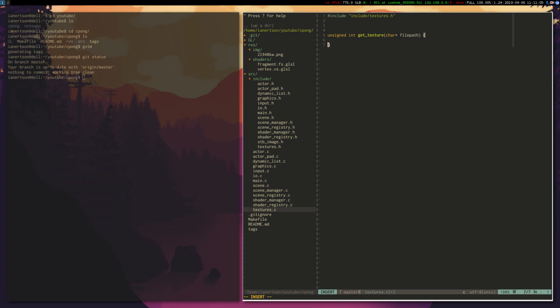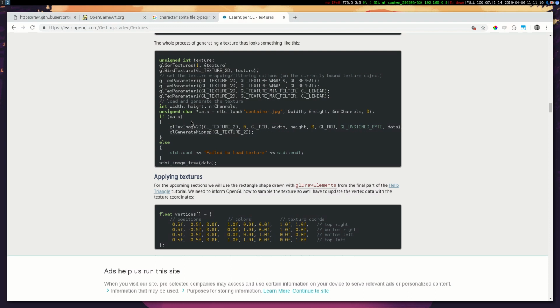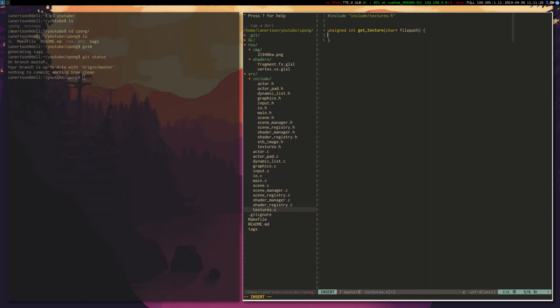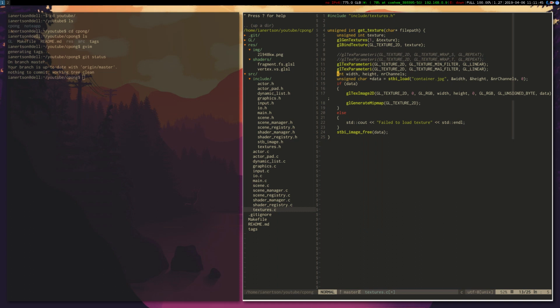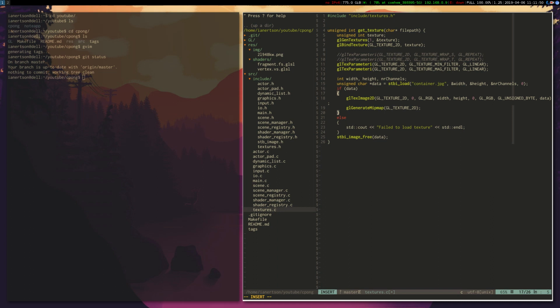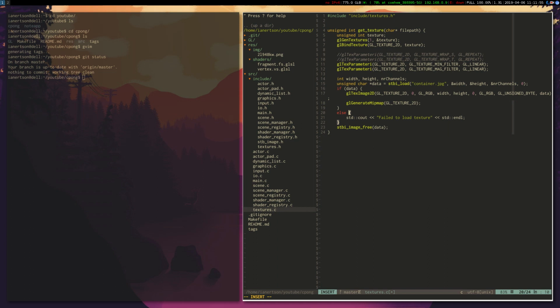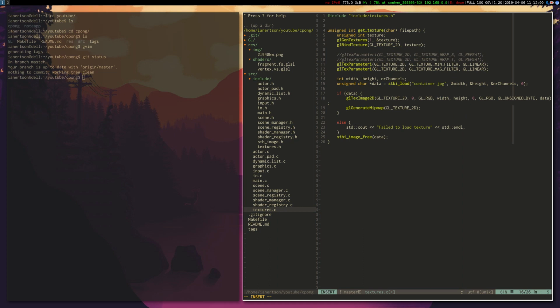So now we're going to steal some code. This is basically the full code that we're going to steal for this. Yeah, we can just steal this, I think. Indent that. I already know what this is doing, and we're probably not going to do the repeat stuff. I'm just going to copy that up. And yeah, I know it's standard in C to do those sort of curly braces, but I don't like them. It's not my style. And if you're stealing code, you can at least make it look like you wrote it. Okay, so there we go.